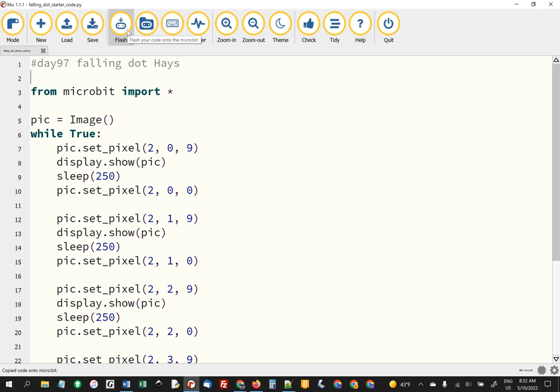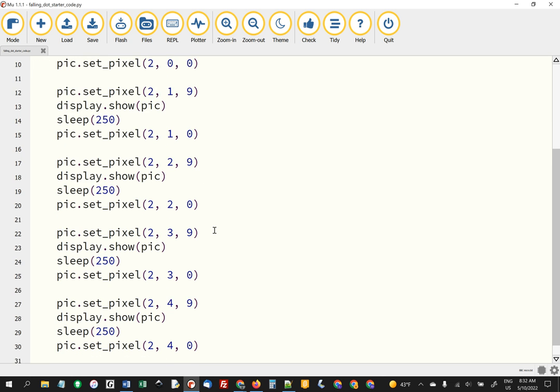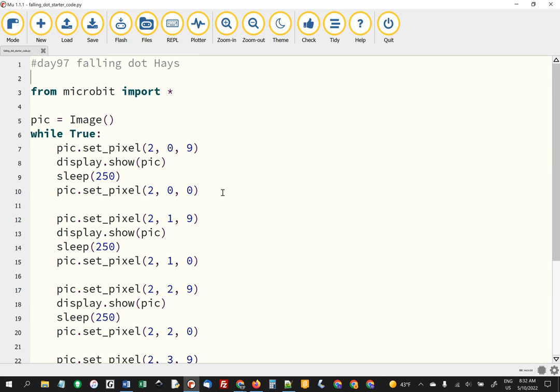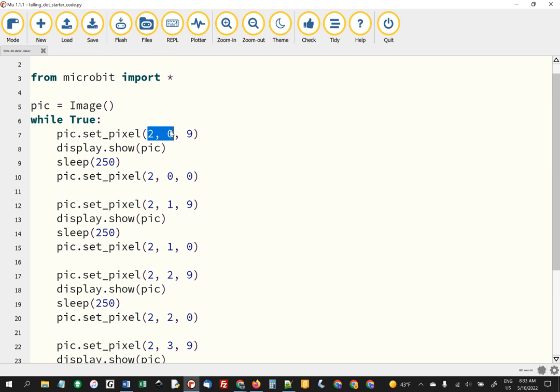You got a dot falling down in the middle column. And then open up the instructions and look at the instructions. Step 1, rewrite this code so we use a for loop instead of 5 blocks of code. So let's look at these 5 blocks of code. What are they doing? They are turning on the light at 2:0, waiting a quarter second, and then turning it off. And then they're doing 2:1 and 2:2 and 2:3. This is a perfect thing for a for loop. A for loop can do 0, 1, 2, 3, 4, and we get rid of all this code.